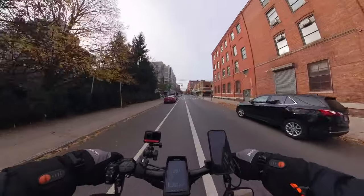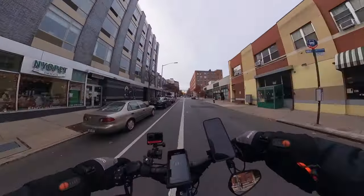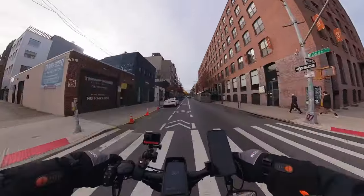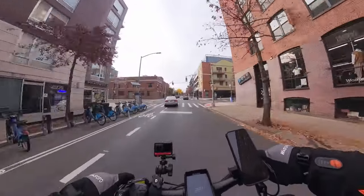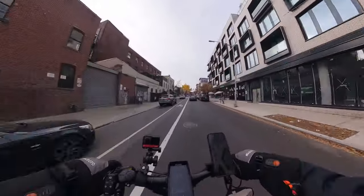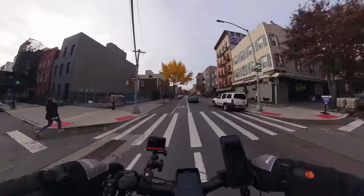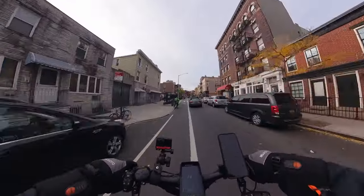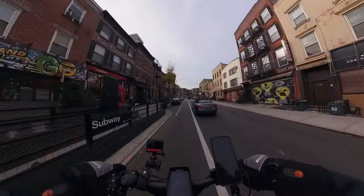Even though the footprint is not that much smaller, just having something that is less huge makes this scooter easier to live with, especially for me living here in the city. It fits into a smaller corner at work. It fits into a smaller corner in my apartment. I'm happy. My landlords are happy. My neighbors are happier. And my wife is happy, which is all that really matters at the end of the day.